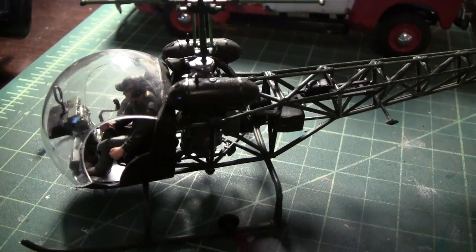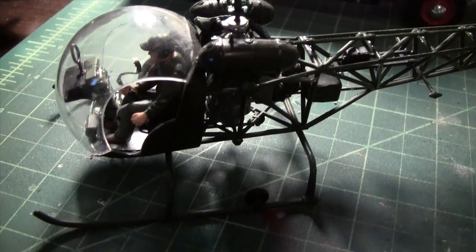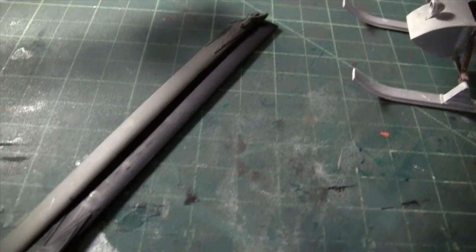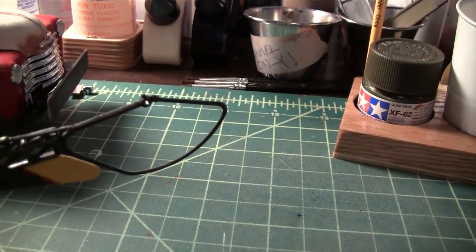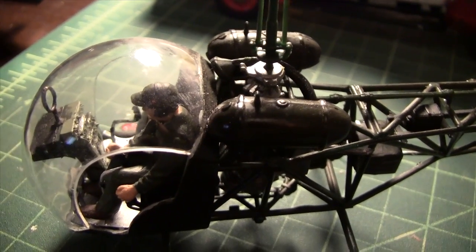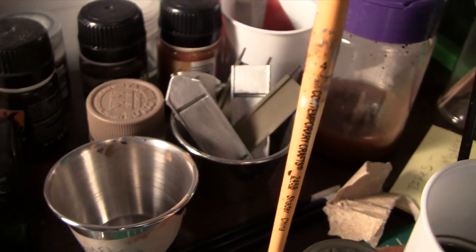Alright, next on the workbench, my nemesis, the Bell helicopter. This is just about done. I'm going to work on painting the rotors next, or the blades rather. I'm going to get them finished up, painted and decked out. I need to add the rear rotor and the decals. Like I said, I was making this a MASH one. And then I've got to add the litter, I think they call it, the place where they put the patients, which I have over here somewhere. Yep, there they are. The parts in there.